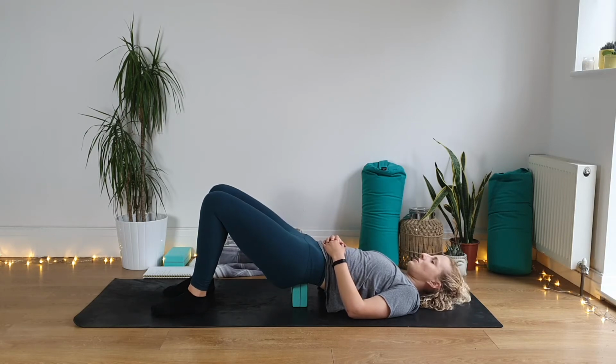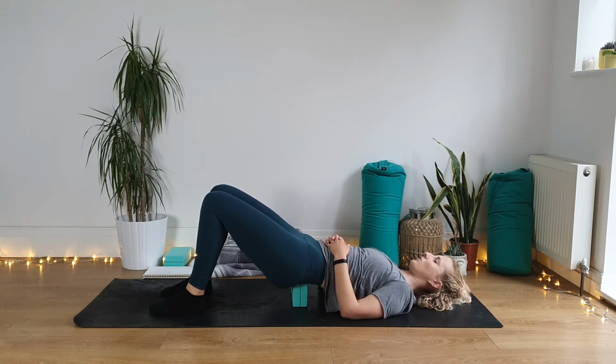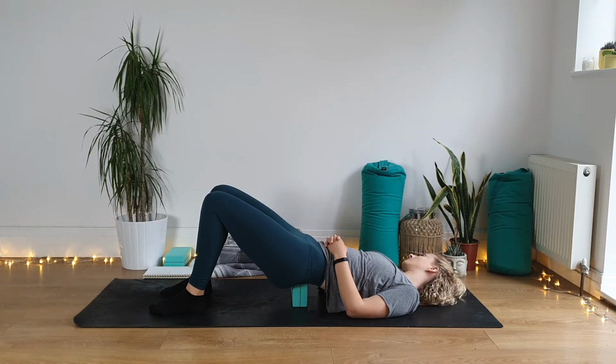And settle into your supported bridge. Feet are probably around about hip distance apart. Hands can rest on the stomach, on the floor, however you want. You can even have a blanket over you during all of these poses if you want. And then we're here for a little bit longer, so settle in.